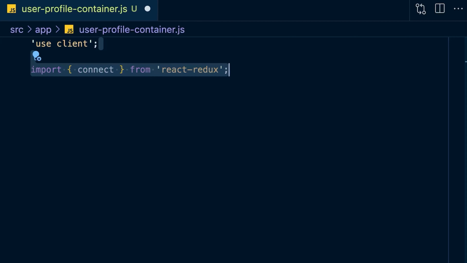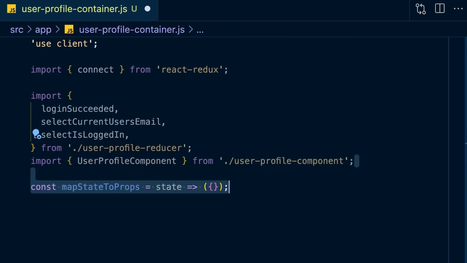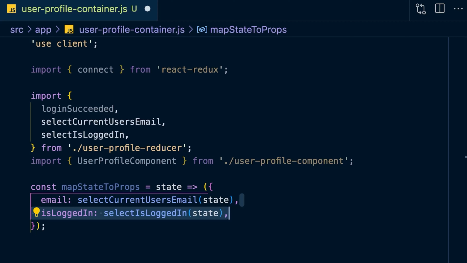With the series of selectors out of the way, you can now combine all of your selectors and action creators for your user profile together with your user profile display component in your user profile container component using the connect higher order component. The connect function connects the Redux store with the user profile component. It uses mapStateToProps to subscribe to Redux store updates via selectors and map state to component props.